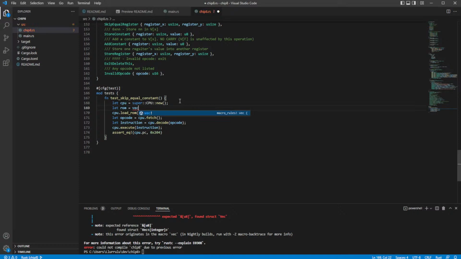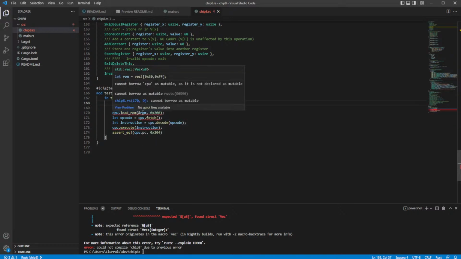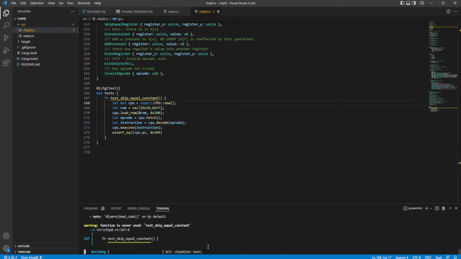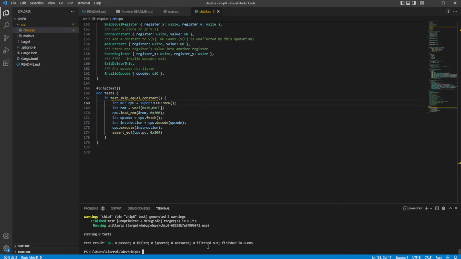Copy this out. If it's not clear, I really have no idea what I'm doing. What's wrong? Can't borrow as mutable. It's not declared as mutable. It is now. Hey, it worked.